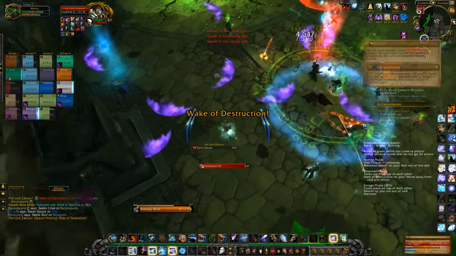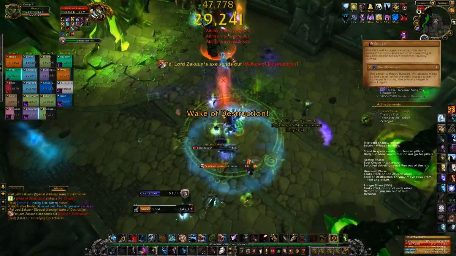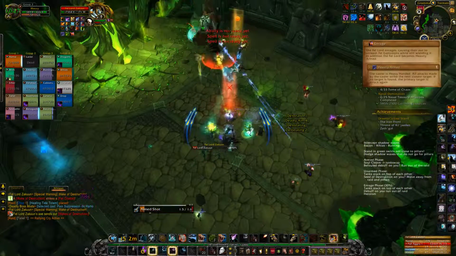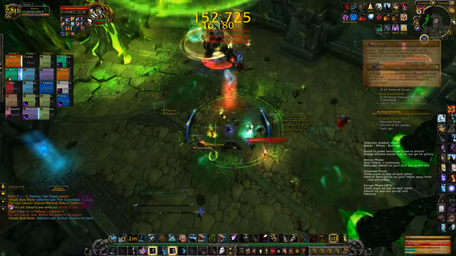At 30% health, Zakuun enrages. With this, he will pulse damage and do cleaving damage even when he is armed. Your tanks have to stack up on top of each other, and you should use Heroism to get through this enrage. Zakuun will also now alternate between all of his abilities.